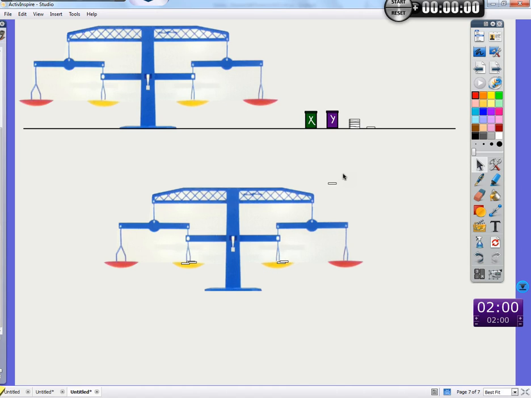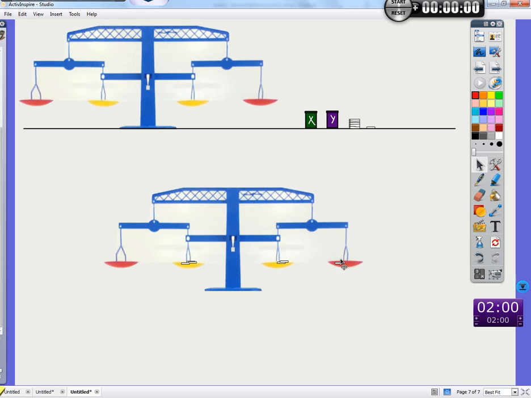It's off balance. So what do I need to do to make it balanced again? Take one from the other side, or something equivalent. I could take one away, or I could also put one here, which pushes down here, which pulls up on that. So now it's also equal. Could we put one on that side? Very good. So this is like subtraction.